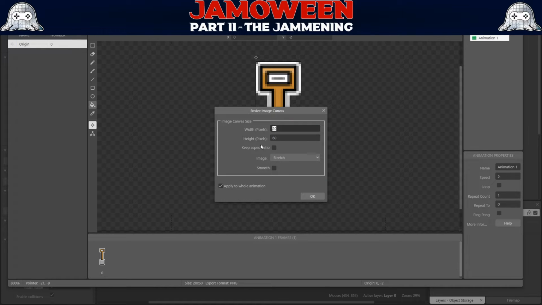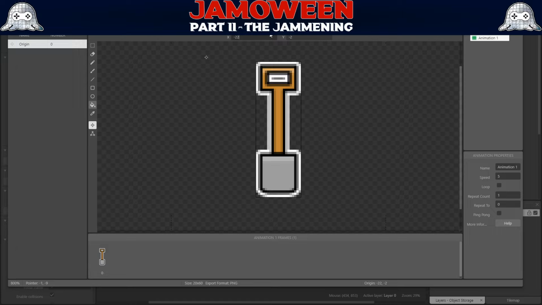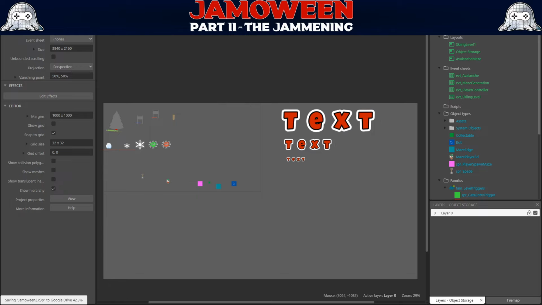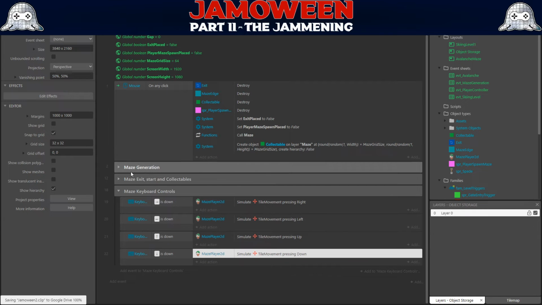And how wide did it come out? 20, so that's 44, 22 on the X. So when it joins it to the tile, it'll join the top left of the tile, and then it should hopefully appear in the middle. That's the plan anyway. So let's get that appearing.